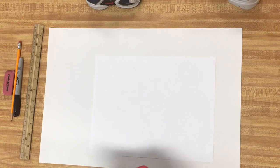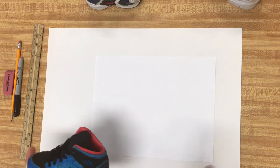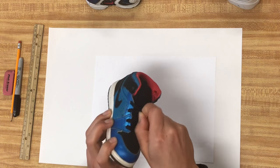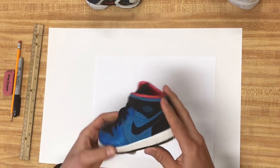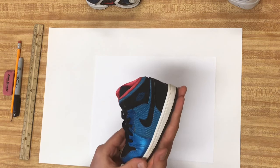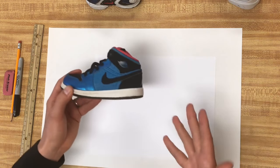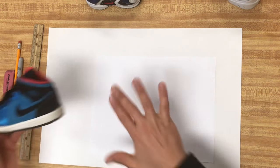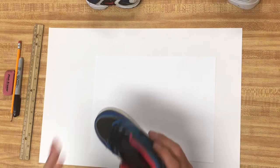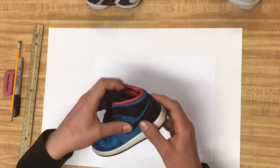Then we do a little brainstorming. A lot of kids will come up with probably three or four similarities that are on almost every shoe. A lot of kids will say the laces, kind of the front to have something to secure the shoe. A lot of them will say something about the bottom, whether it has a sole. I always try to tell the kids that it has some sort of flat bottom, whether it's an athletic shoe or a dress shoe — usually we're always walking on flat ground. So that bottom has a flat part, and it has some sort of opening and a flat back.